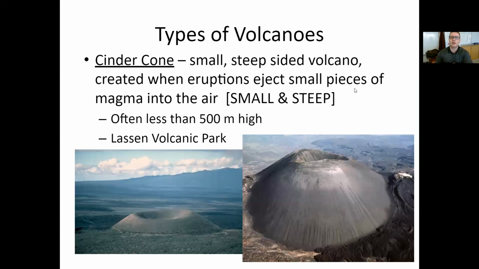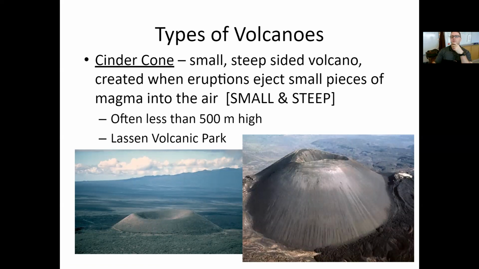The last type of volcano, cinder cone. These are small, steep-sided volcanoes. They remind me of an anthill almost, if you take a look at them, especially this bottom left one here. When these erupt, pieces of material are thrown almost straight up into the air, and then they build up that way into almost a cone. So cinder, like fiery material in a fire, is sometimes referred to as cinders, and cone, because of the cone shape, projected straight up into the air through small eruptions.